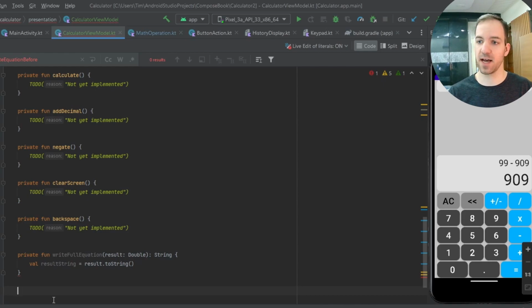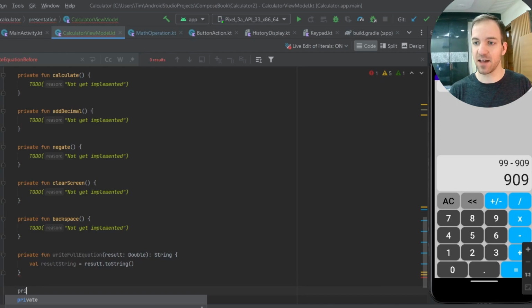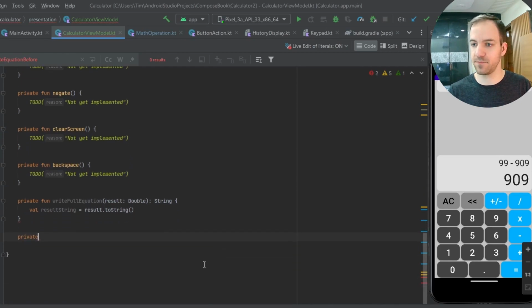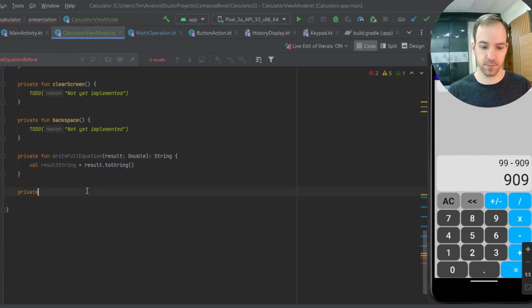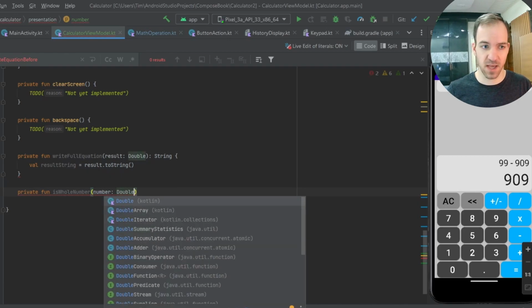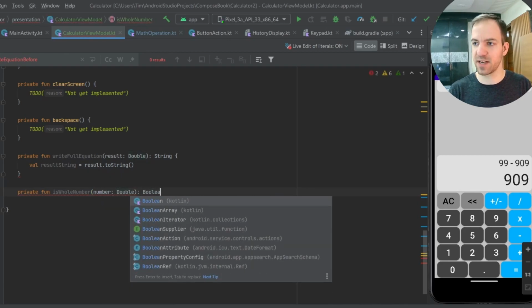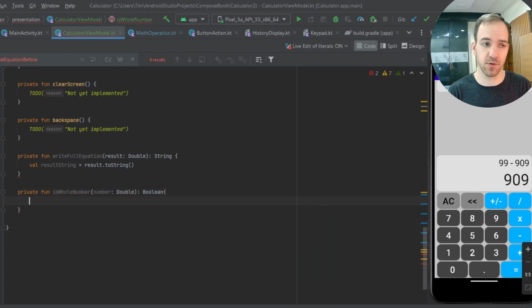So before we do that, I'm going to come down here and make another function, private fun isWholeNumber, and this is going to take in a double. And all we're going to do is determine if the double being passed in is in fact a whole number.